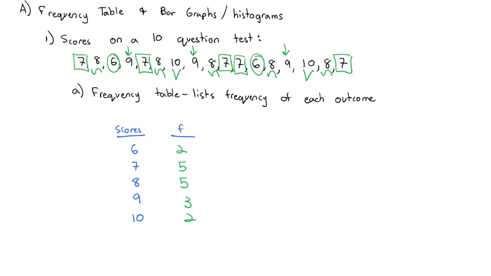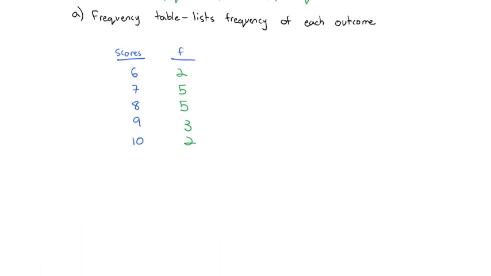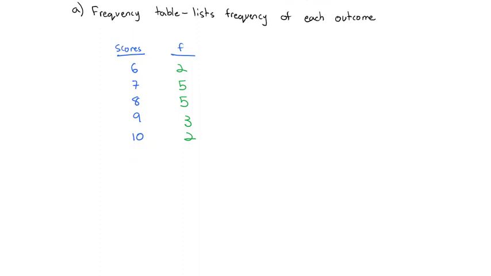But sometimes it's hard to really get a visual of what that frequency table is telling us. So that leads directly into what we're going to call the bar graph or possibly call the histogram, depending on the context and how we use it. What a bar graph or histogram does is it has a vertical bar for the frequency of each outcome.